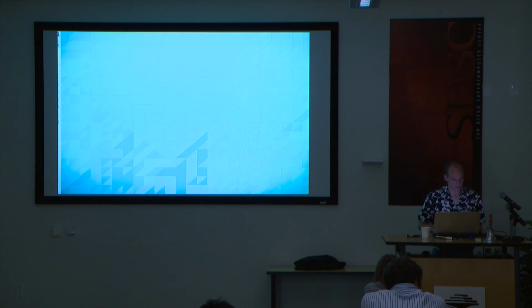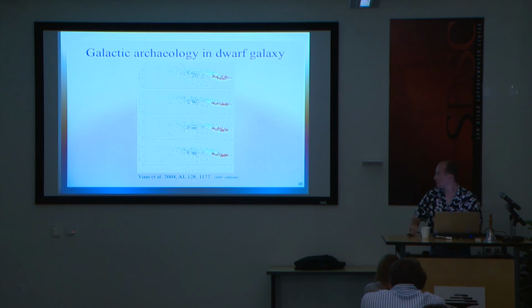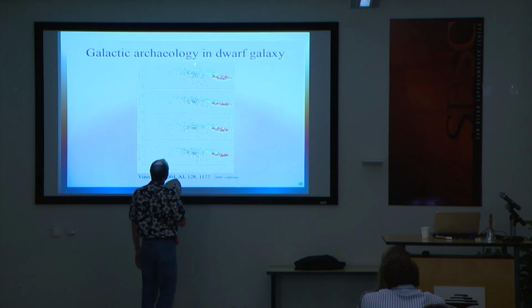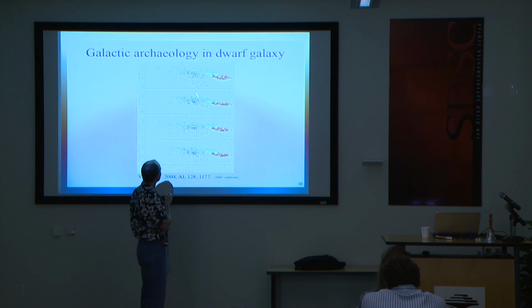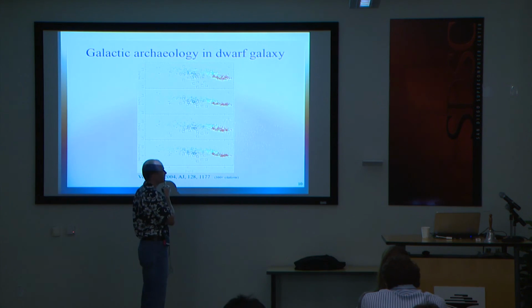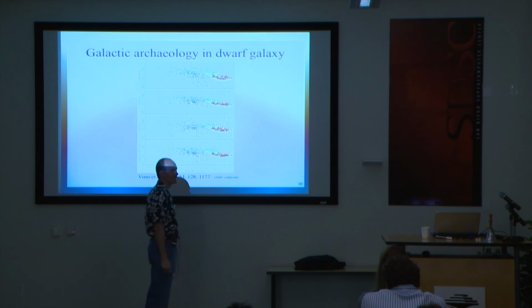Right. Unfortunately, I think the answer is probably closer to the former, and it's for the following reason. If you look at the abundances of dwarf galaxies, which are these squares, it looks nothing like the abundance of the Milky Way. So if dwarf galaxies made up the Milky Way halo, then they are dwarf galaxies that do not look like the surviving dwarf galaxies, at least in this metallicity range. It's probably true also in lower metallicity ranges, because presumably whatever made up the halo had really metal-poor stars. In fact, we know that the halo has really metal-poor stars.